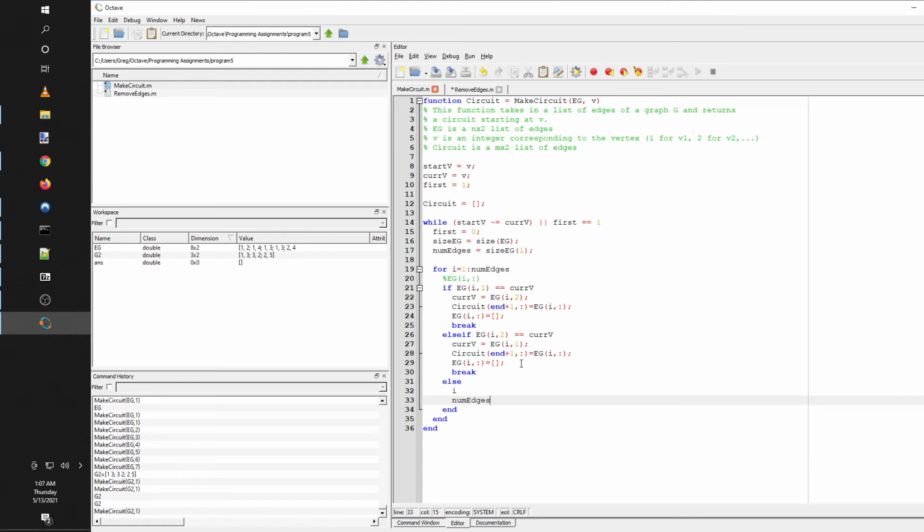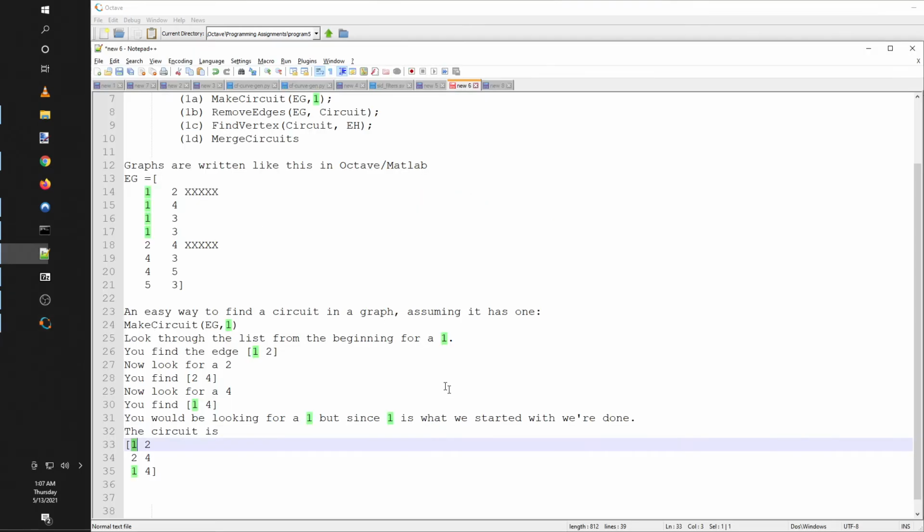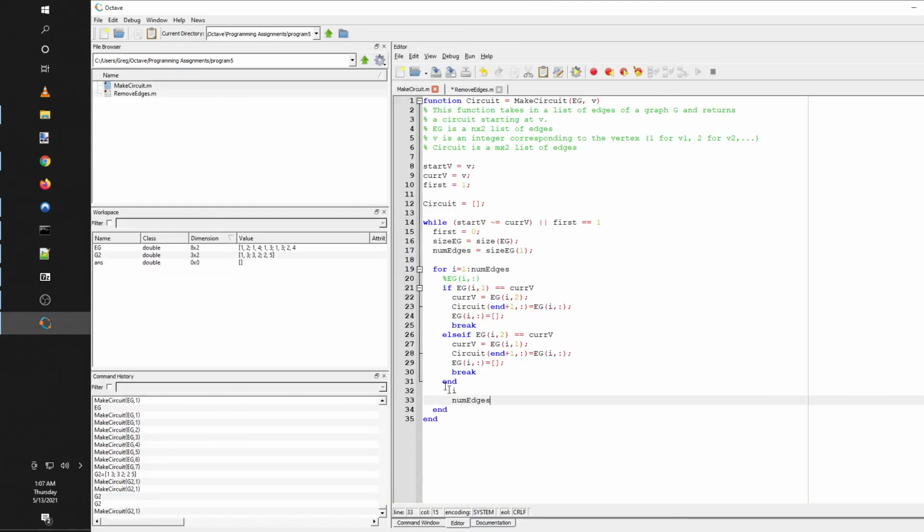How could that be the case? This is very confusing to me right now. I'm going to do an end here. I don't think this is going to do what I want it to do, but it'll do something, and then we can debug it.